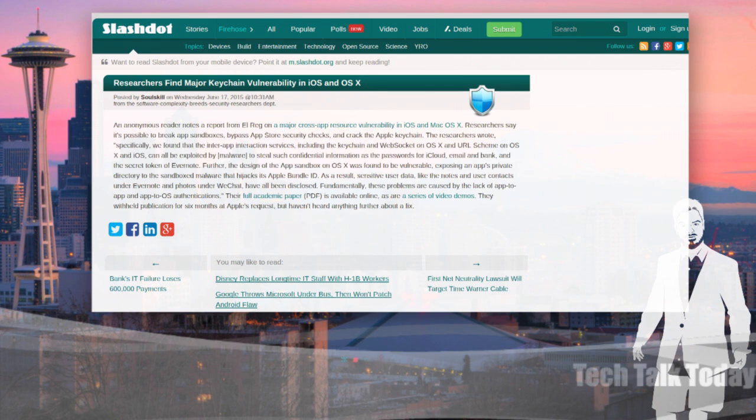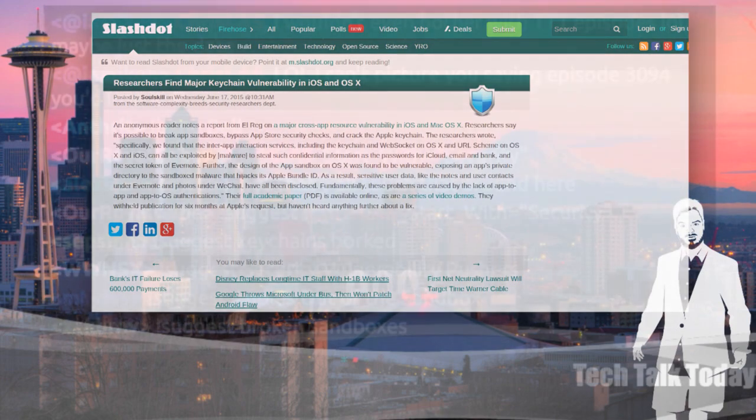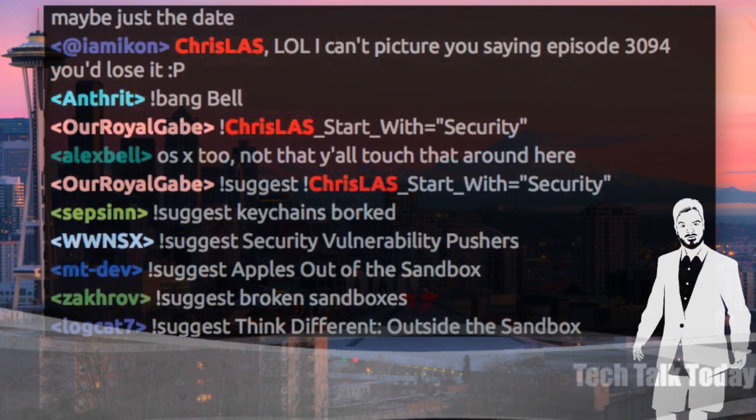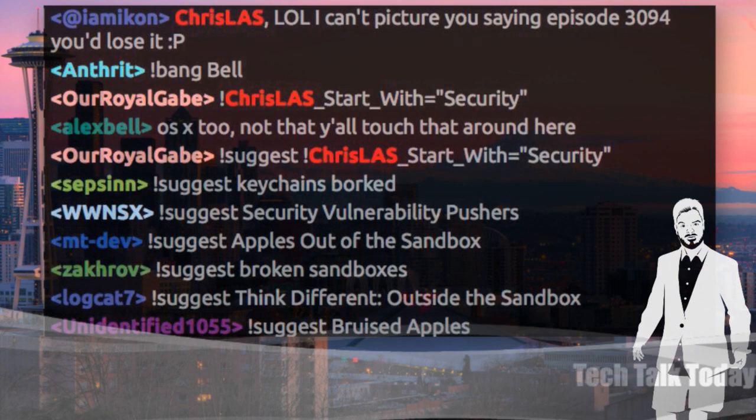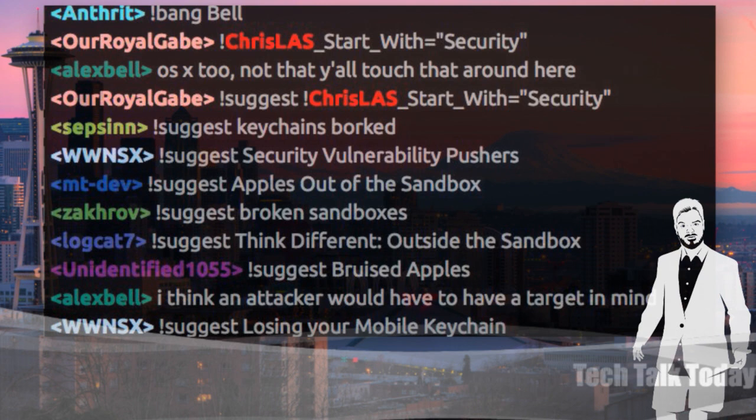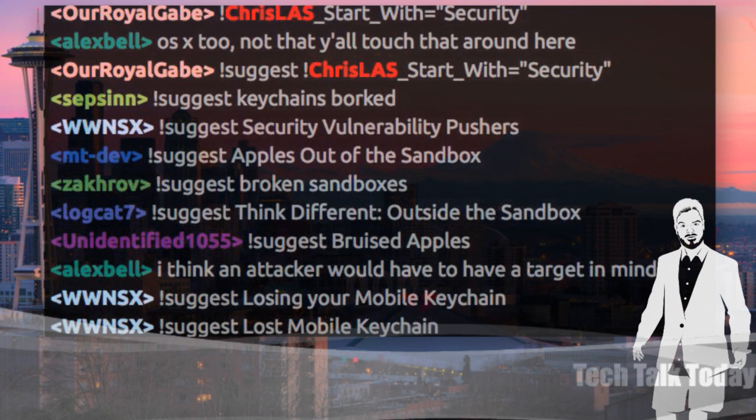They withheld publication for 6 months at Apple's request, but haven't heard anything so far. This has been coming out more and more. And this may actually be a collection of vulnerabilities that we've been discussing for a few weeks on TechSnap. There was recently a vulnerability that was creating a modal pop-up window that was asking the user to enter their iCloud password. It looked like the iCloud prompt, and the only thing you had to do to trigger this pop-up was to just open an HTML email in Apple Mail, and it would then cause this trigger. And then you would enter in the password, and it would send it off to the attacker's web server.